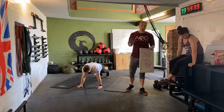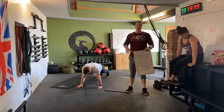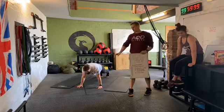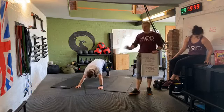You then want to be able to catch yourself in an active position. So you're not just relaxed on the floor, you're not going to hit your chest, hit your head on the floor. You're going to catch yourself as your chest touches the floor in a solid active position, and then press back up to the top of your push-up. Harry's going to demo 1 rep for us. And 1 more. Lovely.